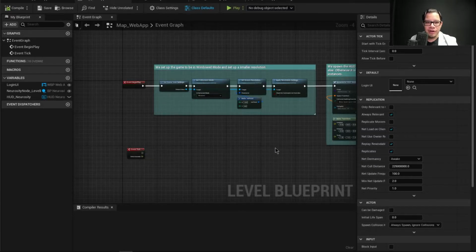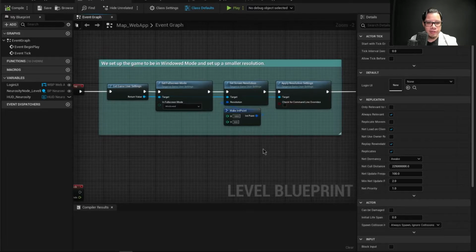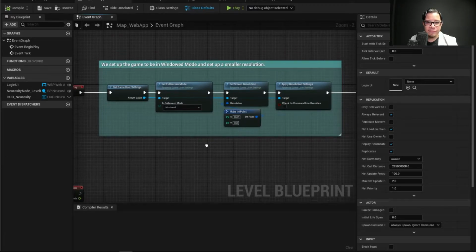So how did I start? Well, if you go into the level blueprint, and yes, I also commented my blueprints. First, you have to start in full screen mode. And here I make the screen resolution a bit smaller so that I can have a windowed application. Otherwise, I would have to deal with putting an X in the graphic user interface and finishing the game, etc. In this case, if it's windowed, it's easier to get out.